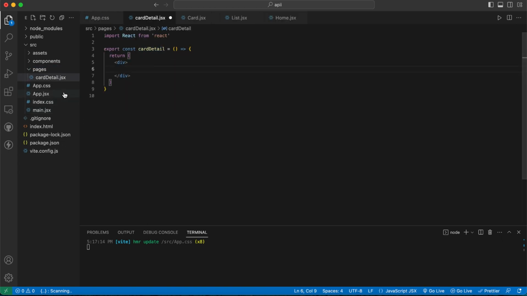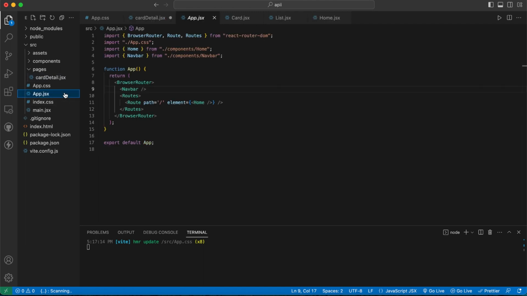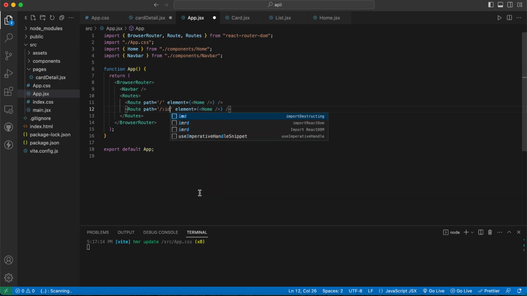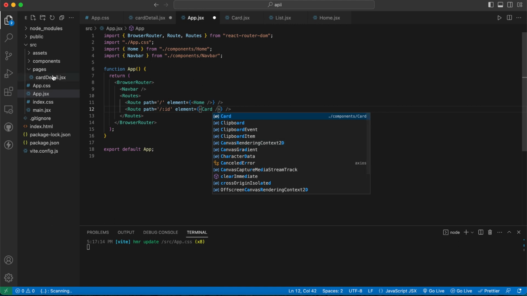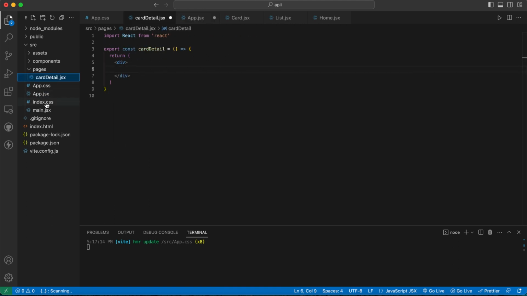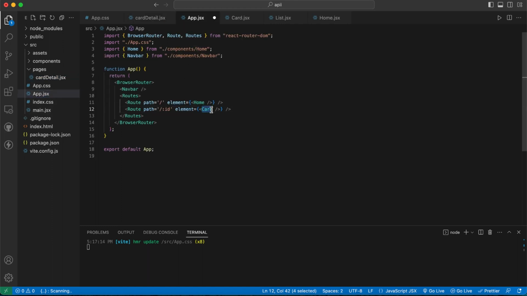And here, first go to the app.jsx, and whenever something is passed here, like params, we will go to the card detail. Card detail, did we? Yes. Okay, it needs to be bigger. And now set the card detail.